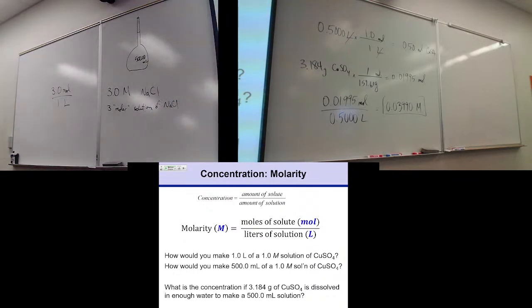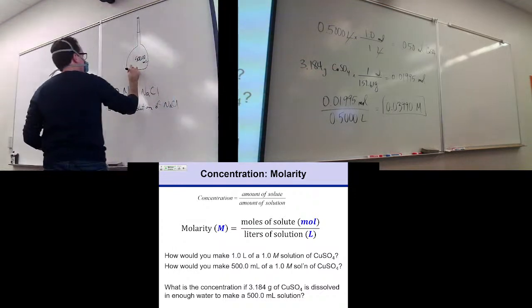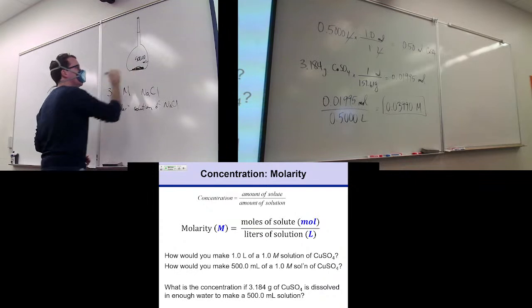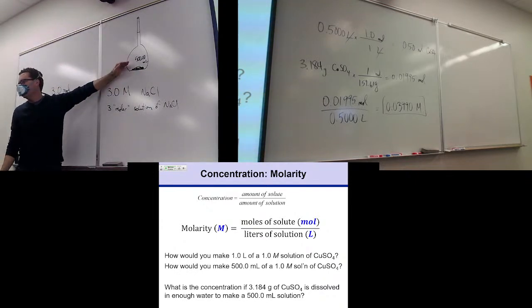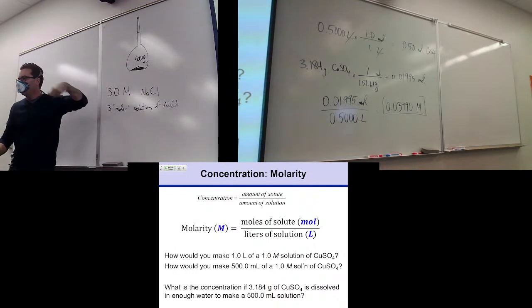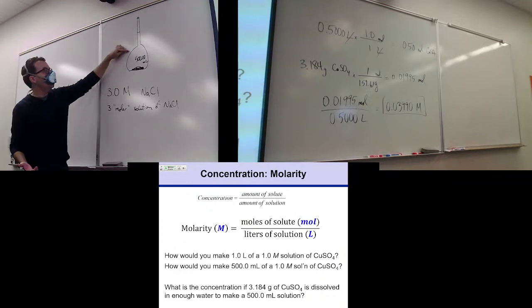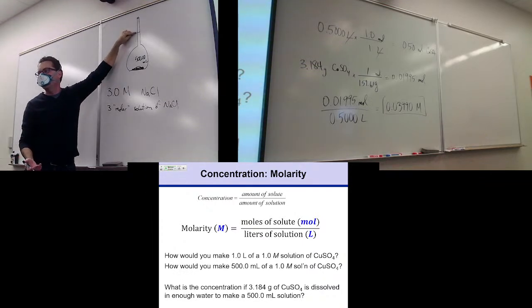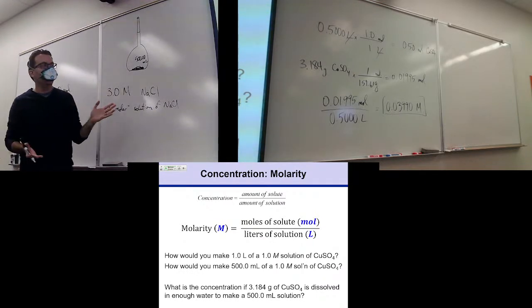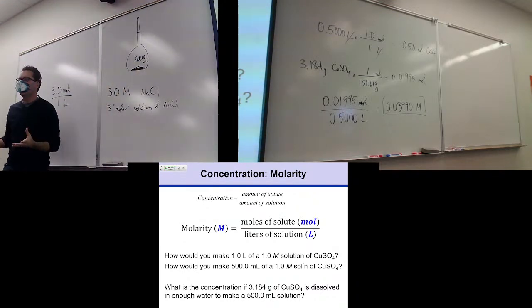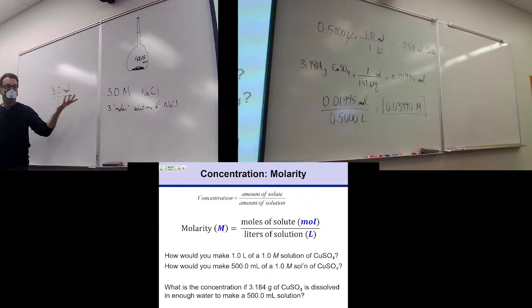So the idea is you would put that 3.184 grams of copper sulfate in here first. You've got your solid at the bottom, and then you'd add a little bit of water, just about that much, just to get it wet, so you can mix it around and get it dissolved. And once it's fully dissolved, then you would keep adding water until you hit this line exactly. And then your total solution will be 500 milliliters, and you'll have the right concentration that you were shooting for. So actually, that's the exact thing we're going to do next week. We're going to make solutions that need to be a really perfect concentration.